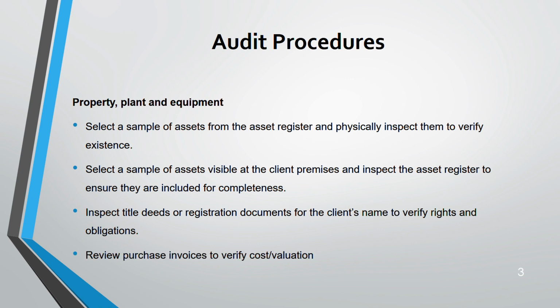Now, fourth, let's say this is your business, what else do you want to check for property, plant and equipment? The cost, the valuation, whether it is correctly valued or not. So what do you do? You go through the invoices. You just review some purchase invoices to verify cost or valuation. Again, here the audit procedure is review. Earlier it was inspect. Can you see the difference? The source of evidence is the purchase invoice, and the assertion that you're testing is cost or valuation. So review the purchase invoice to verify cost, because in your purchase invoice the cost will be there.